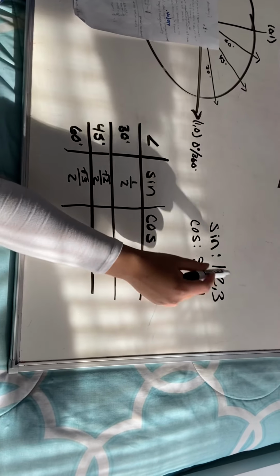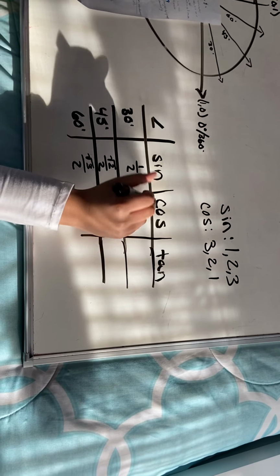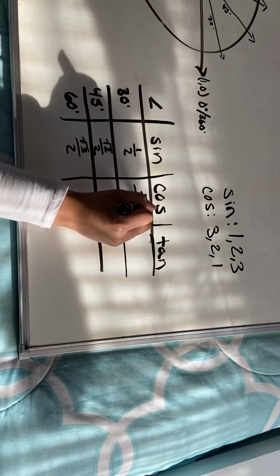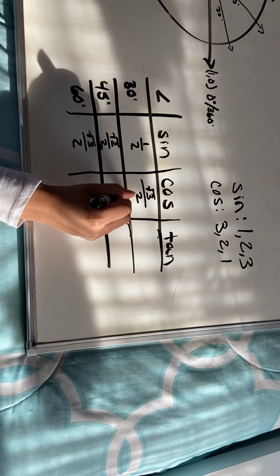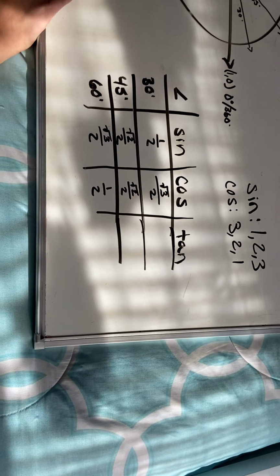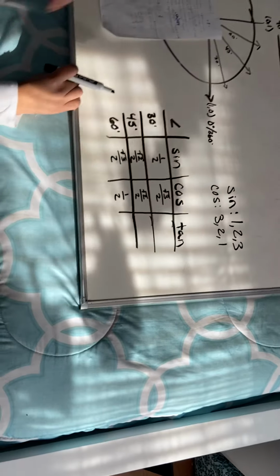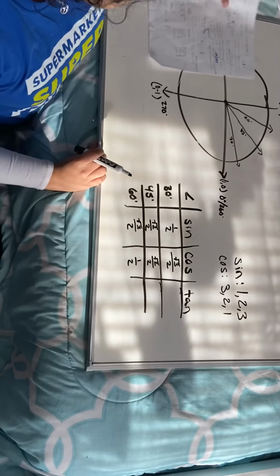And now, like I said, there's a 1, 2, 3. Now cosine is the complete opposite. So the cosine of 30 degrees is square root of 3 over 2. Then square root of 2 over 2. Then 1 over 2. So figuring out the tangents for each of these, let me scoot this over.